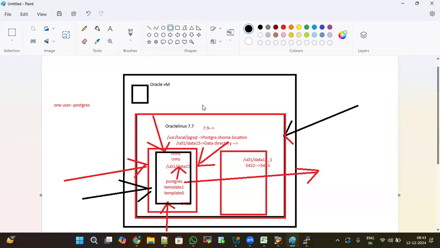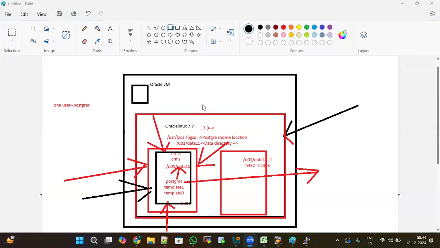Imran, here cluster means, for my understanding, the same as an instance in SQL Server. Yes, right, the same thing. In an SQL Server instance there are master, MSDB, model; like that here in PostgreSQL there are postgres, template1 and template0. PostgreSQL is like master, template1 and template0 is like the model DB. When you create a new database, in SQL Server it is created from the model DB, and here if you want to create a new database, it will be created from template0. Exactly, correct. That is the difference between SQL Server and Postgres. Thanks.